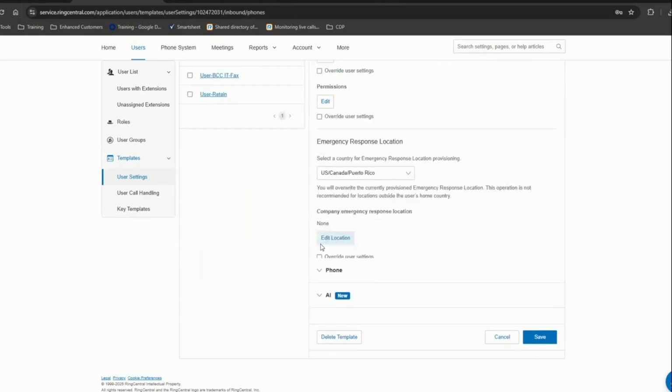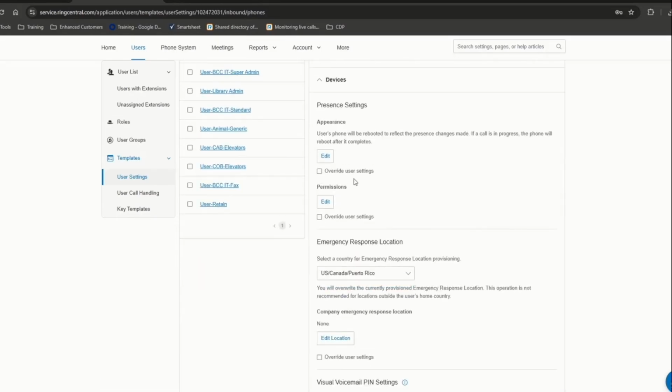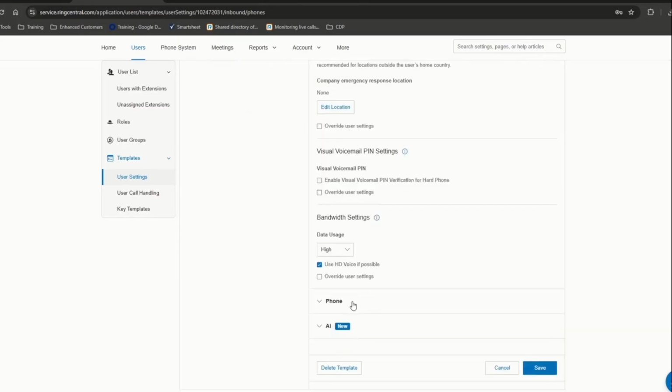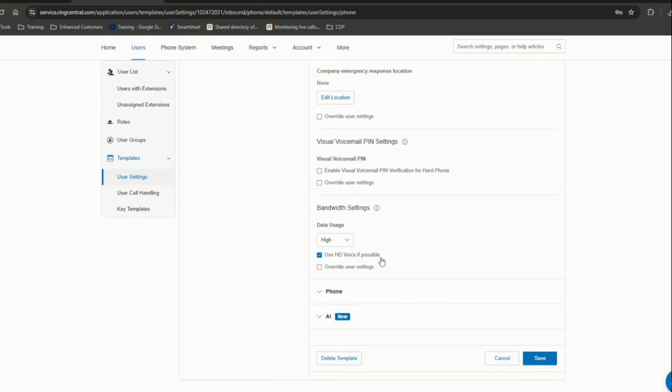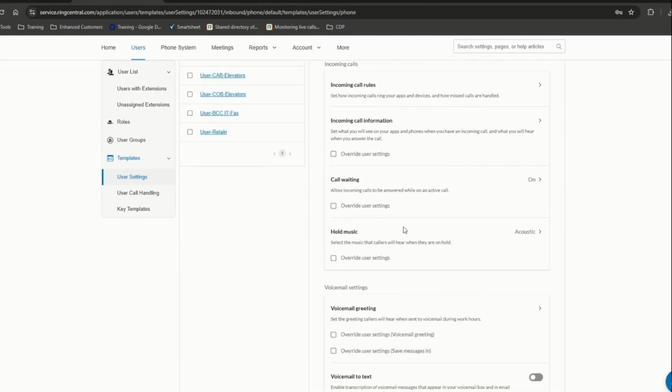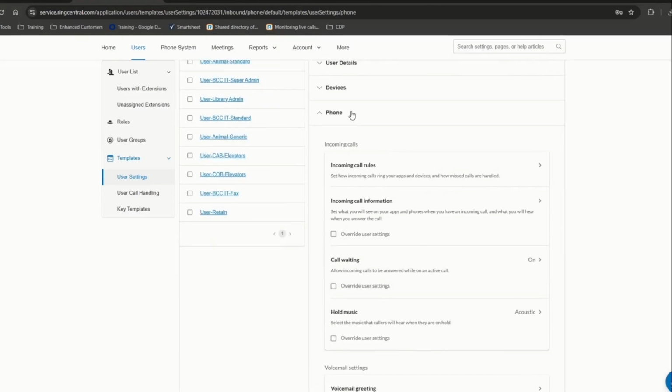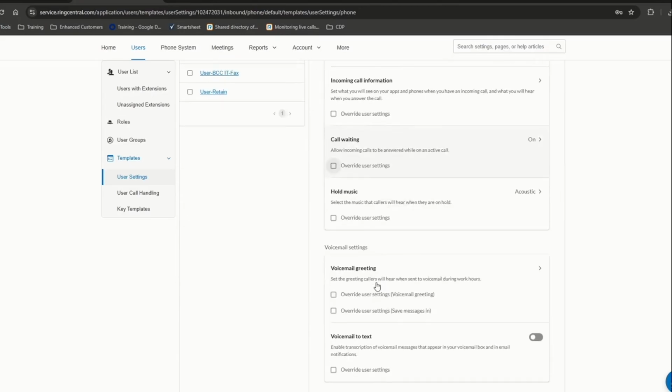And for example, although laid out slightly differently, the presence to be able to add numbers to that speed dial list is in here. You've also got their phone settings. So let's say, for example, you wanted everyone within a team to have a specific voicemail greeting.